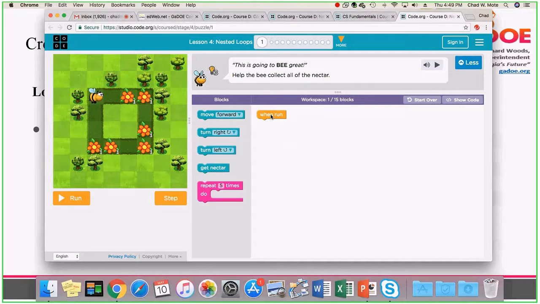And it looks like I'm running. So I'm going to run forward, turn right. I can get nectar. I can turn left. Clearly I'm going to go in a circle or a square, but I need to just keep moving. So let's just see what this does.